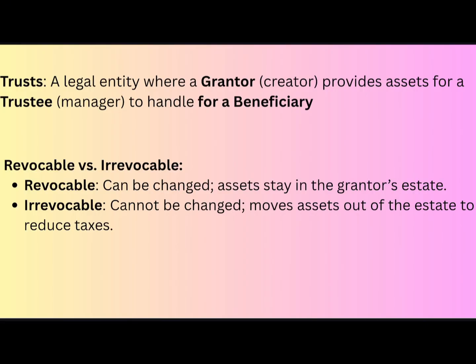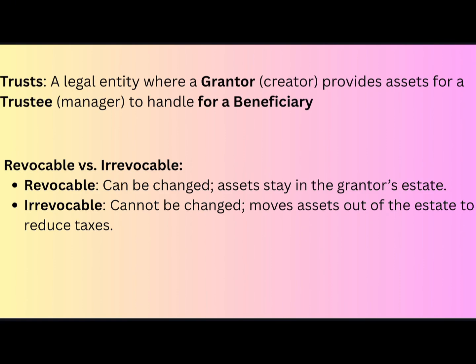Most living trusts may be modified or even completely revoked by the grantor. Such trusts are revocable trusts. As long as the grantor is alive, the trust may be modified as the grantor sees fit. As long as the grantor has this level of control, the assets of the trust are still considered part of the grantor's assets and will be included in the estate. In a revocable living trust, it is common for the grantor to also be the trustee and the beneficiary.